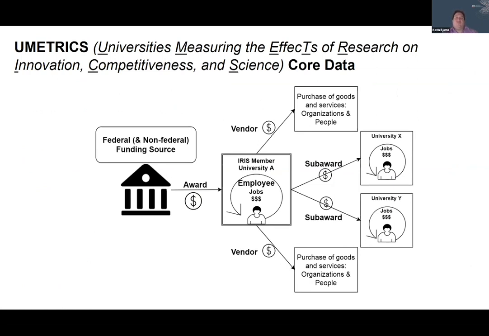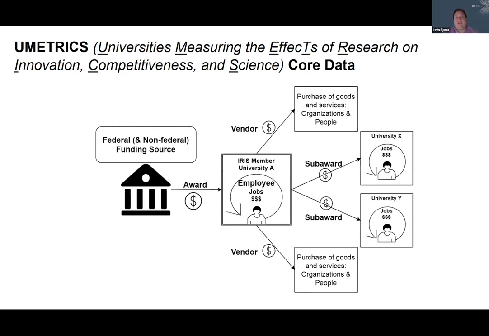And so in terms of award data, we can see in this diagram here, money is awarded from the federal government and it flows into a university. That money is used in two ways. It's used in direct expenditures and indirect expenditures. In terms of direct expenditures, we look at things like the people who are being employed on these research awards. These are people who are receiving some sort of salary from the work that they do, furthering whatever research projects they're working on.